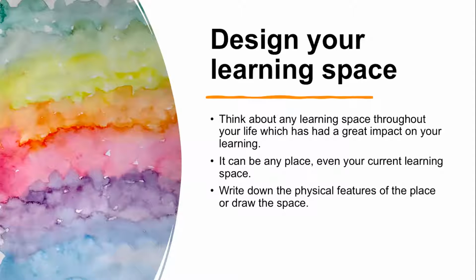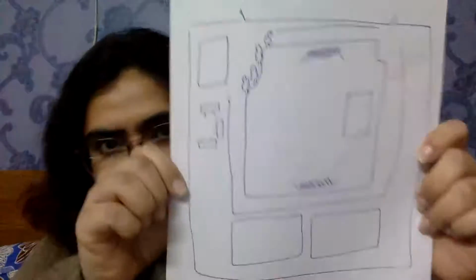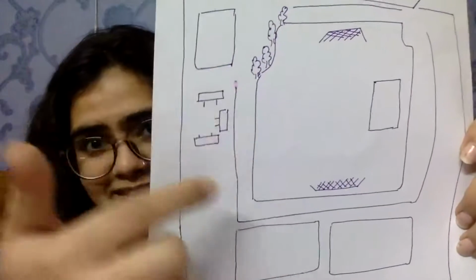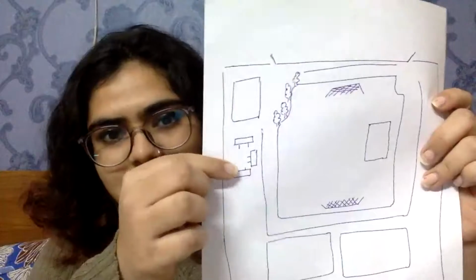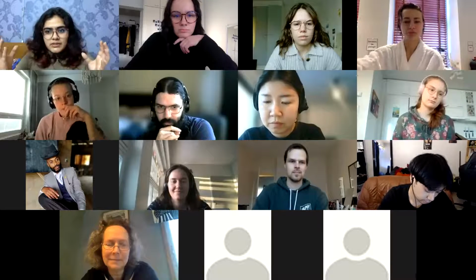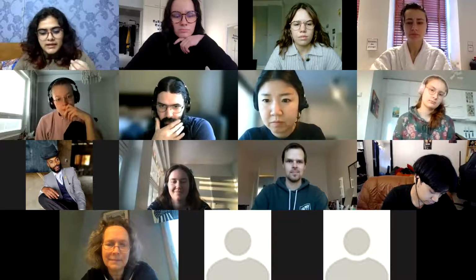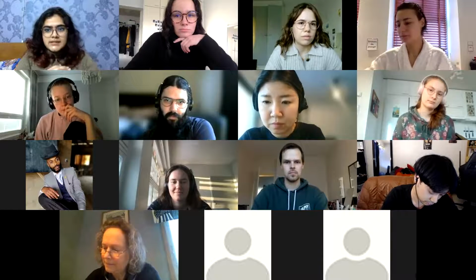For me personally, I can show you my example. It was my playground here. Oh, can you pin me? Yeah, thanks. So for me, this was the learning space, these benches in my school, because I used to do a lot of sports and this is where I would come and sit down. So this is a map of my school. Really focus on the physical features of any learning space, or anything that comes to your mind when you think of learning. Maybe draw a rough sketch, or if you don't want to draw, maybe write just the physical features of it. What colors were there? Were there walls? Something like that.